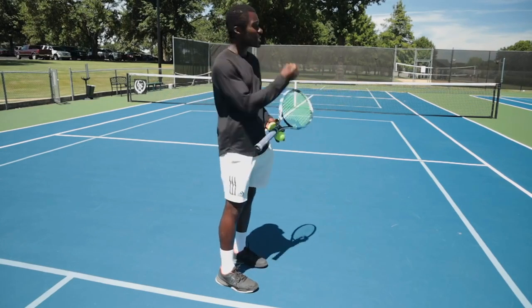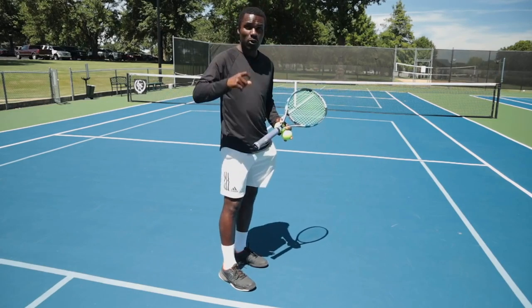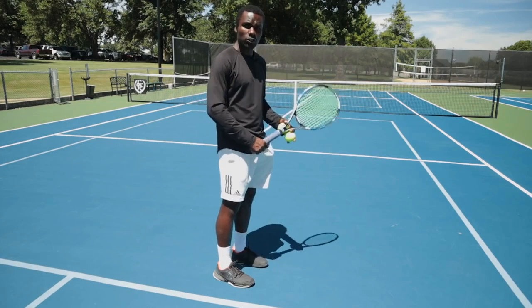Because a lot of times when we see this net, we see this court, our brain gets activated and it's going to pull out that program that says, do your normal forehand, and I got to make the ball. Making the ball is not the full importance here. The big importance is making sure you're using your hips.